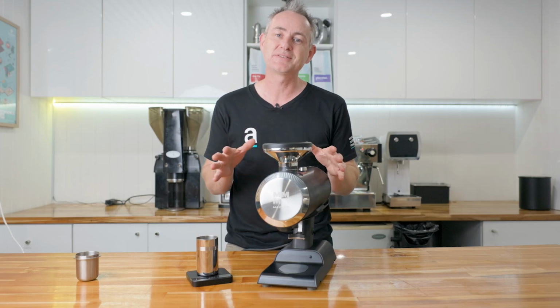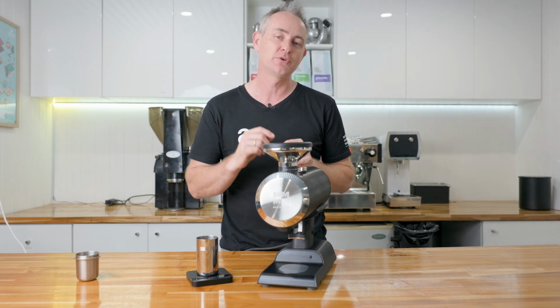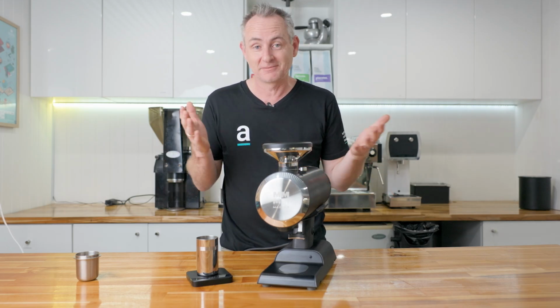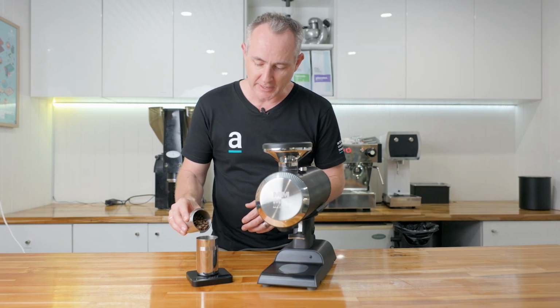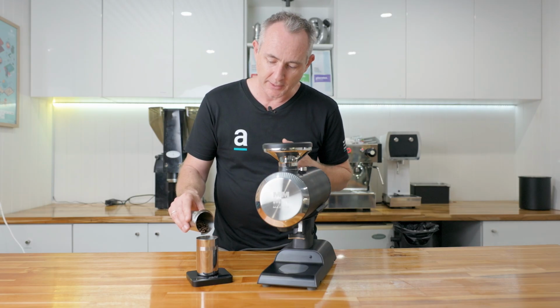So the one thing that Mazzer is really, really proud of is how little retention the Philos has when you do your first grind. So how much is it? Let's check it out. So I'm going to weigh out our 22.5 gram dose, which is something that we use standardly in our espresso bar.